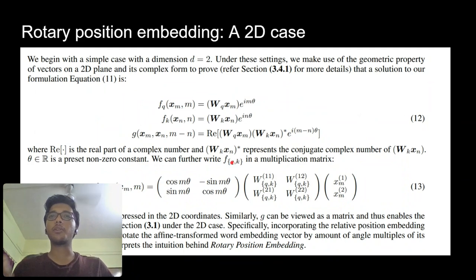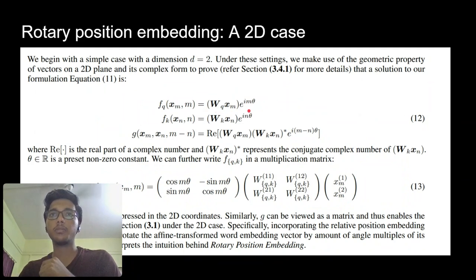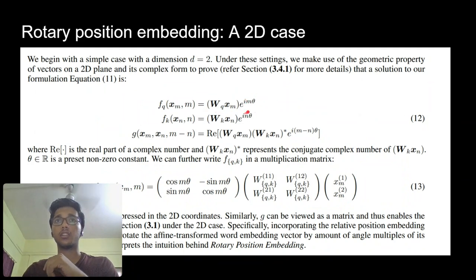One more thing, let's not ignore it. So here is the thing: f of q of x m comma m equals this part, right? So this can actually be represented as some cosine, what we call a sinusoidal function, right? So here is the thing. This is actually x. So it can be here too. The ordering of this doesn't matter, right?